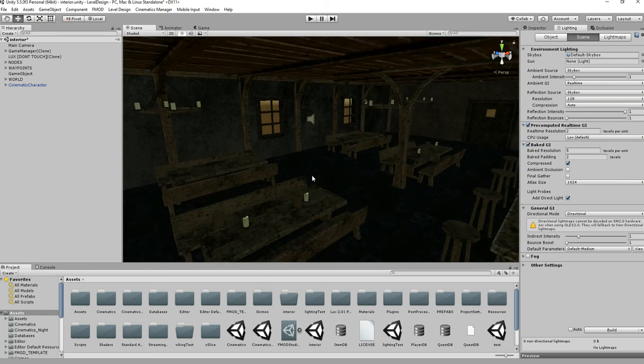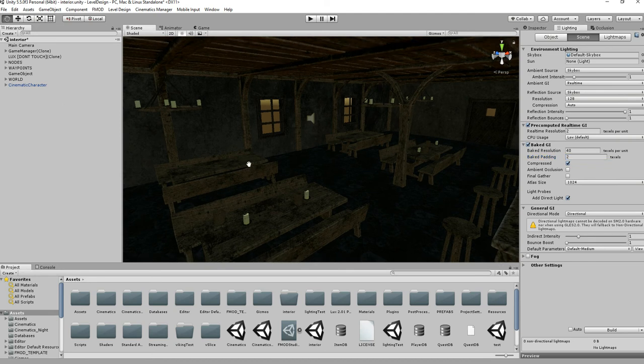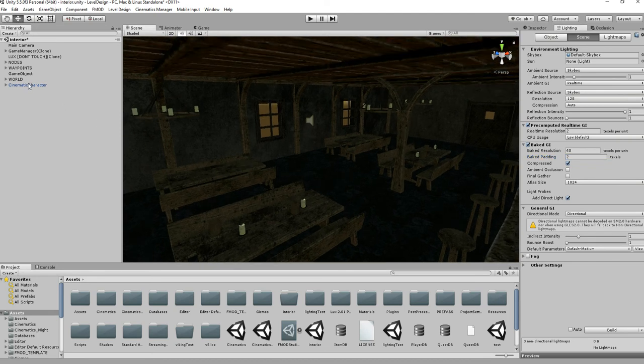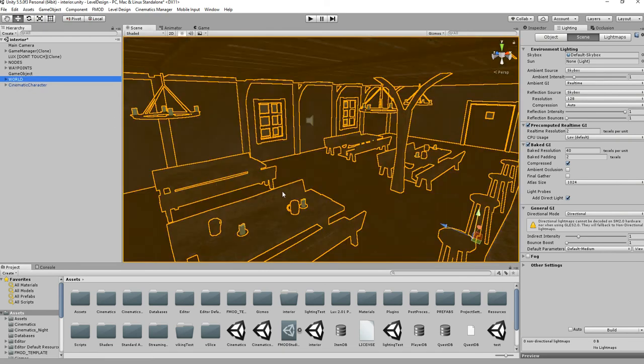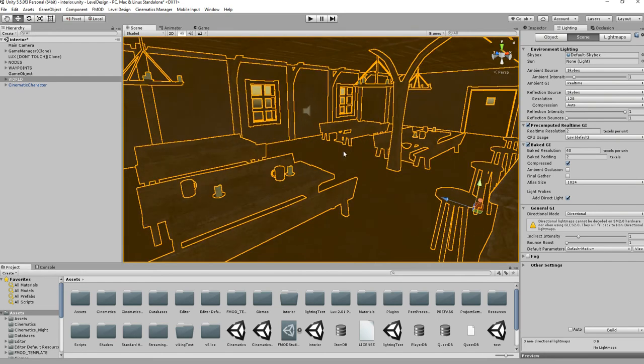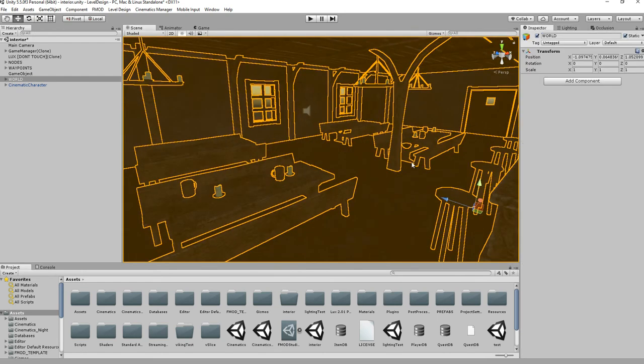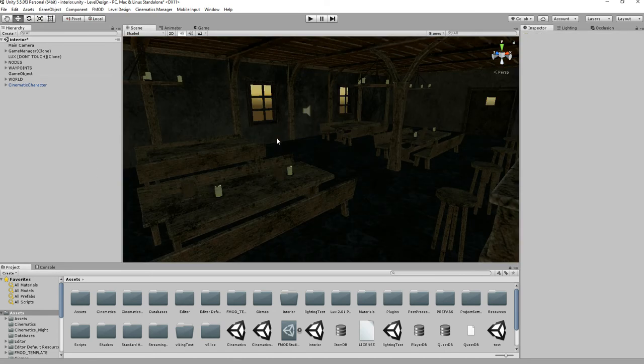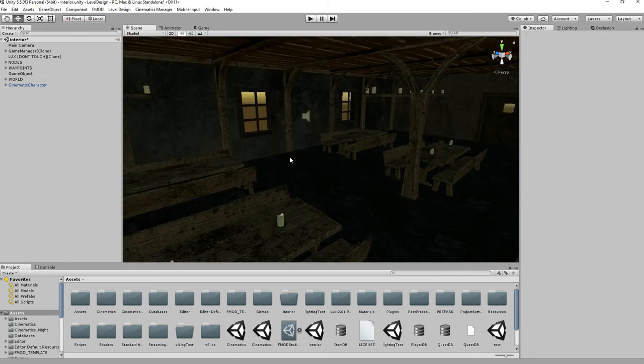So when you start lighting, there are a couple of things that you should know about. The first thing is that everything should be static. I'm gonna reset this quickly. If you want to make something look awesome, every object that does not move should be made static, which is why I always make an empty game object, and I call it world or scene or whatever, and put every object under there. So you can see here every object is a child of the world itself, and in the world itself I just set it to static, and then every child gets set to static as well. By doing this, you can actually bake lighting into it.